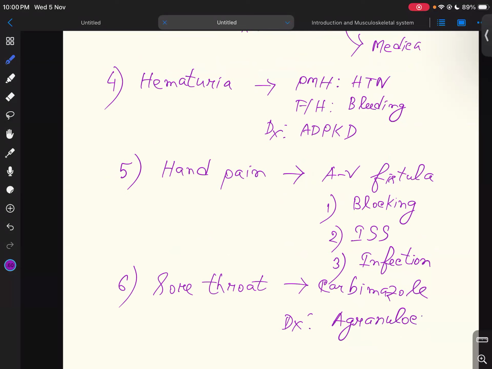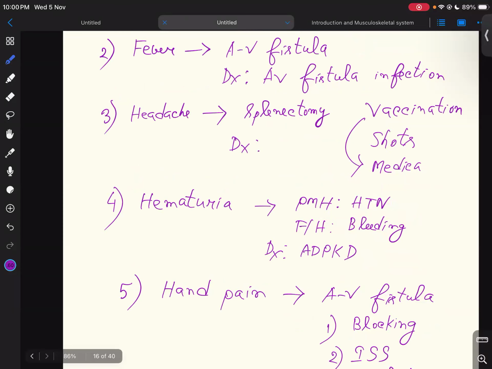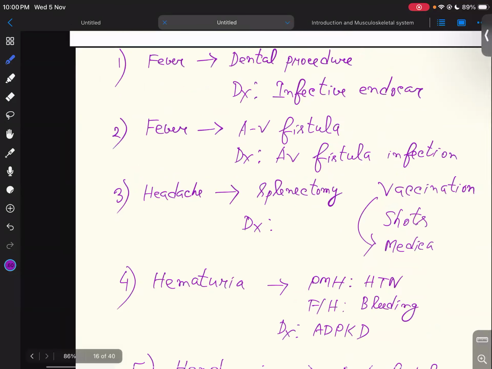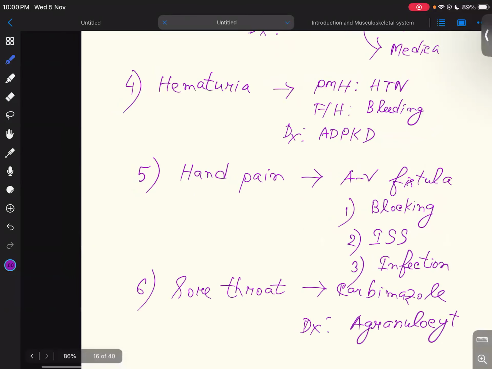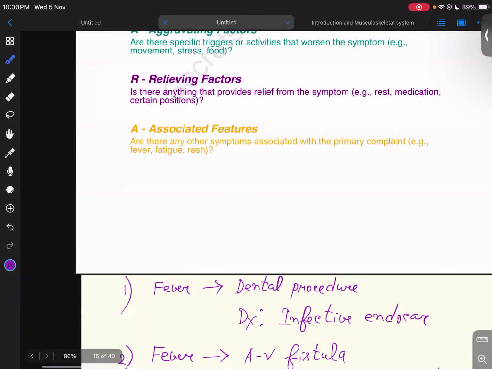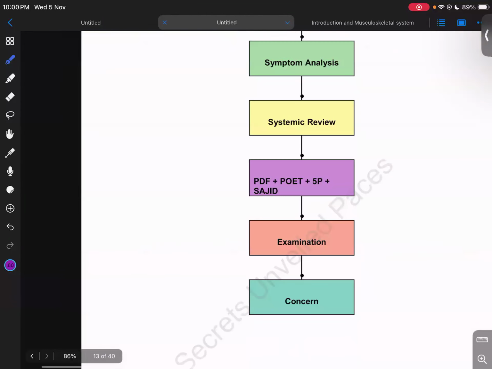And if you look over the 250 real PACES exam cases that I'm going to provide to each of you, the applicant candidates, you will find that in more than 200 cases, you will get to the diagnosis earlier if you approach the PDF as soon as possible. So this is a trick. Then this was PDF. Another format is POET.